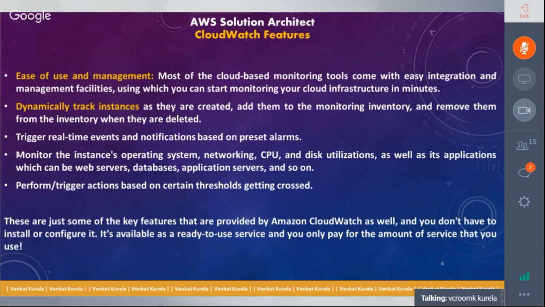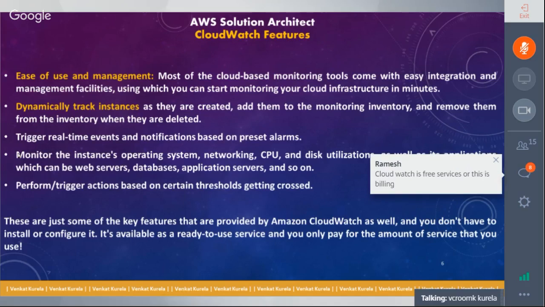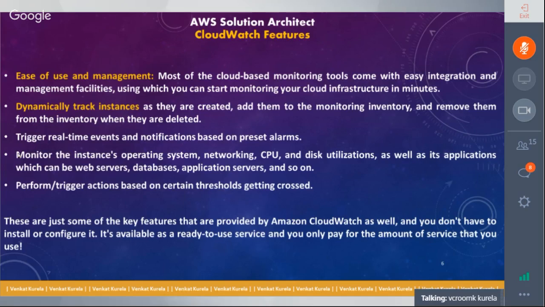That automatically registers itself. Or wherever you have your vCenter integrated in any other monitoring tool, you will find the newly launched virtual machines are found in the monitoring tool. And when you delete the virtual machines, that deregistration of a machine in the inventory is also registered in the monitoring tool, right? The same thing is carried forward to the cloud level. Whenever you launch an EC2 instance or you terminate it, that is automatically tracked in the inventory of the CloudWatch, so that it stops monitoring it.